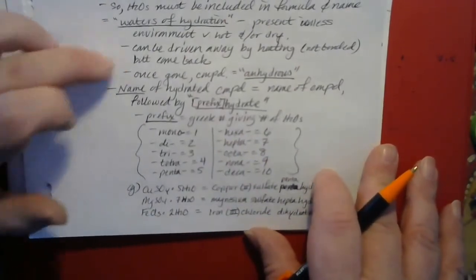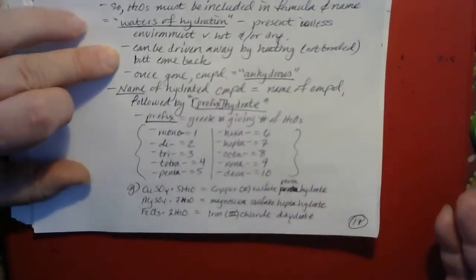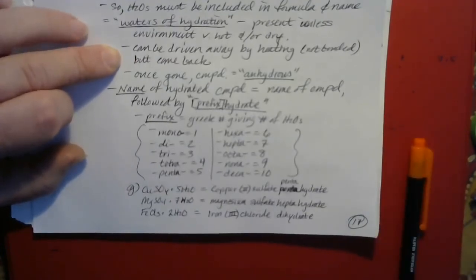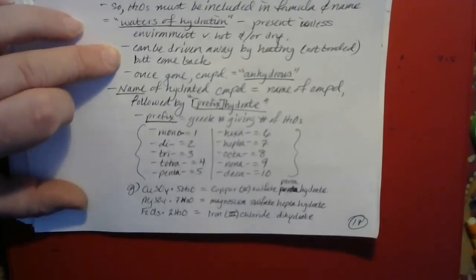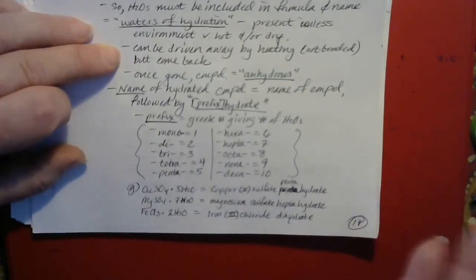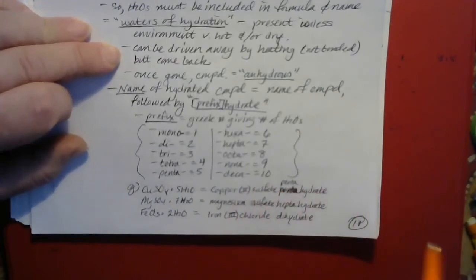The water, because it's just a physical attraction between the H2Os and the rest of the compound, those waters of hydration can be driven away relatively easily, like by heating, for instance. And in a lot of cases, you don't really even have to heat it very much. And the waters of hydration will basically turn to steam and go off into the air. And the rest of the compound will remain behind because ionic compounds have very, very high melting and boiling points.